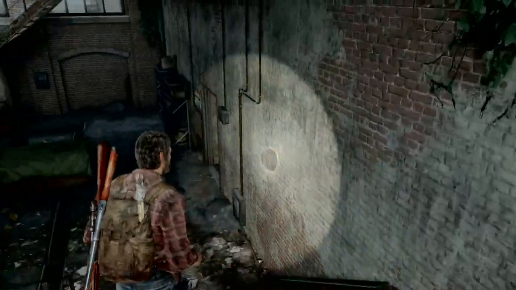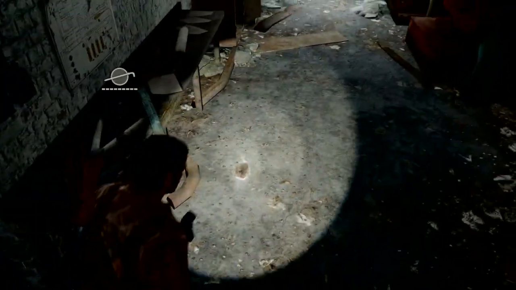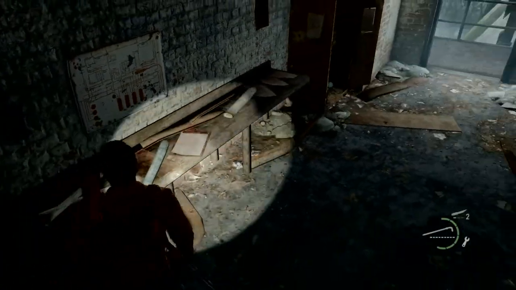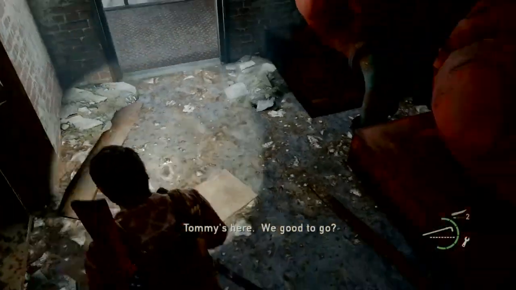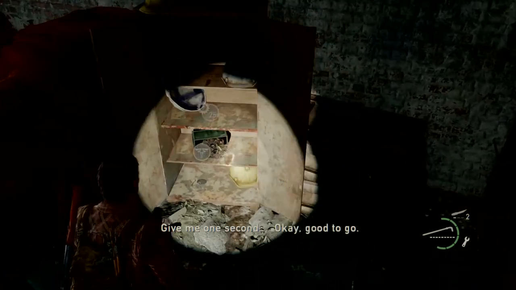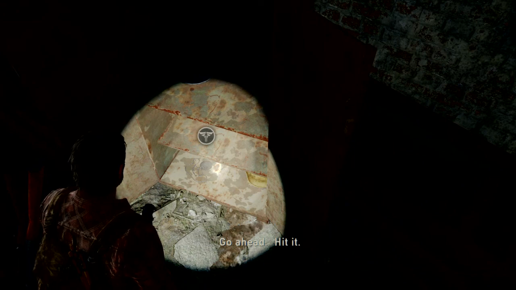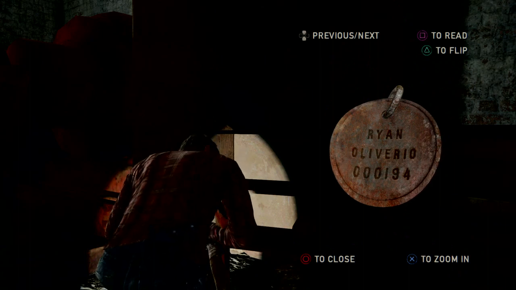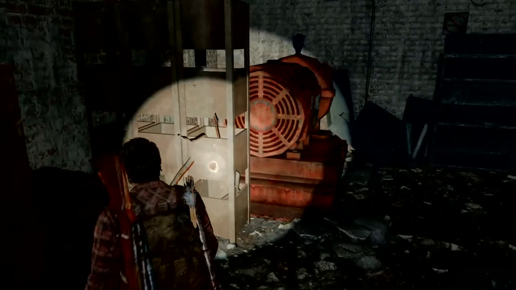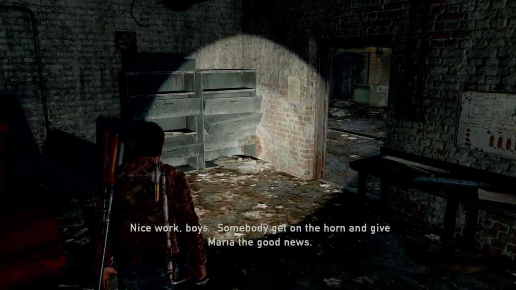And we're just going to head down into this room because we have a melee weapon just here, a nice pipe. We have some parts, ten parts just in this corner. And then there's some more parts here, 25 parts just here, and our first pendant of the chapter. So Ryan Oliviero 194. I think I absolutely butchered that name, but that's the best you're gonna get.